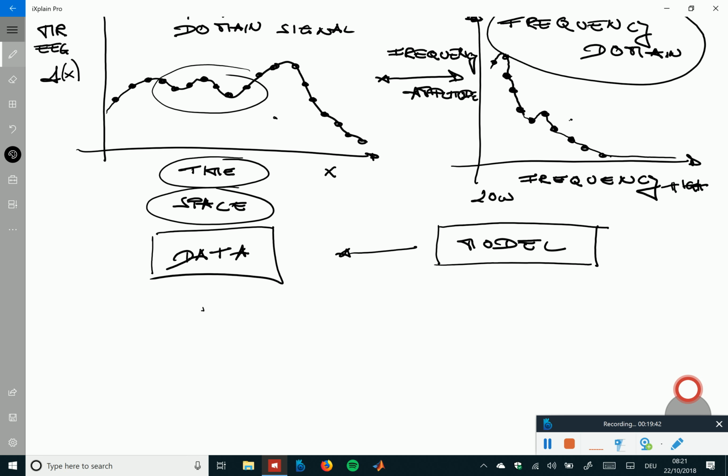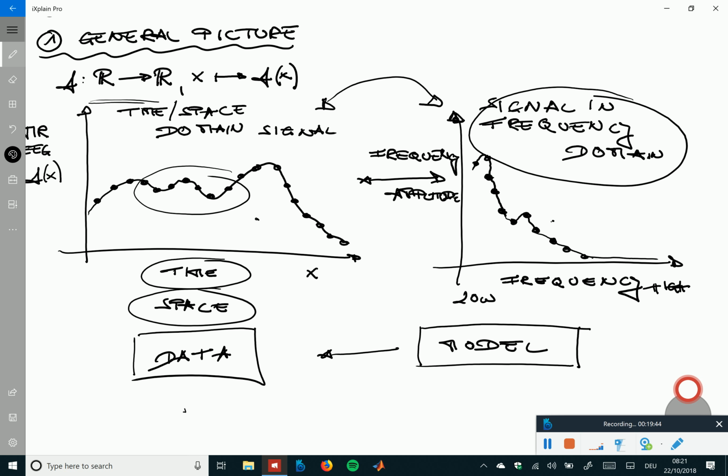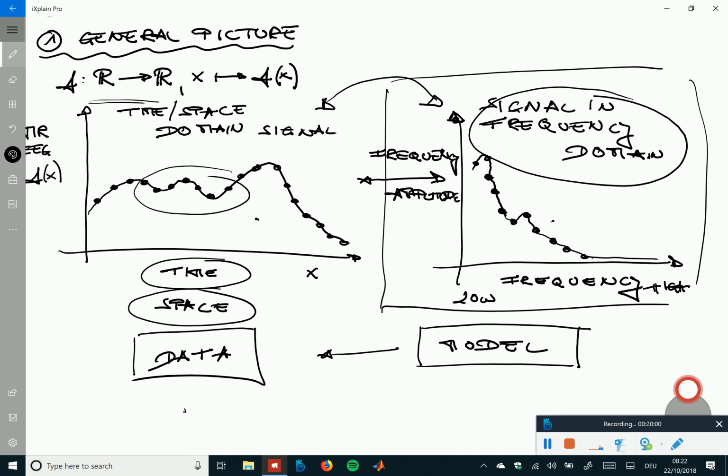Then of course this is the general picture, and the question is now, if we want to do it, so if we have some data acquired in the time domain, how does this work? How can we get to this? What does this whole thing here actually mean? So what are frequencies and what does it mean? So maybe you feel like, okay, done, that's Fourier analysis, let's go to the next topic.